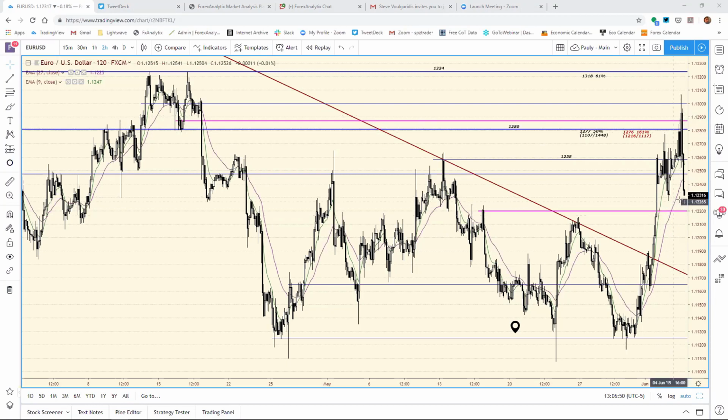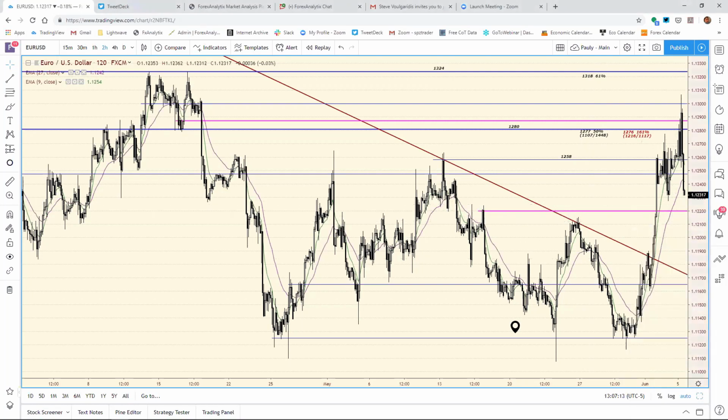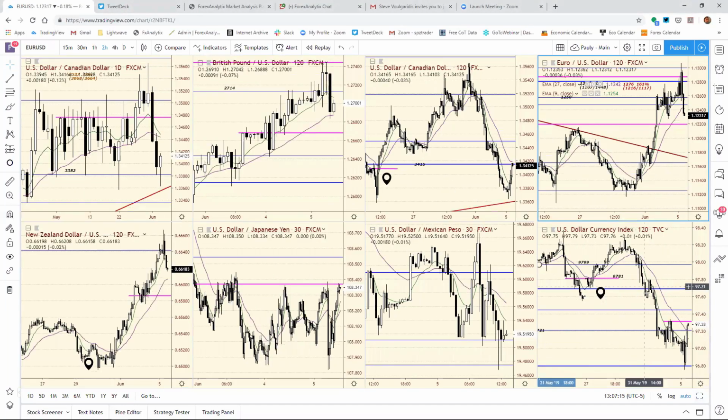And I think actually you can see here, we're pressing here. I think we can probably come down, might even be able in Asia to spook it down to about 1211, 1208, maybe, okay? Because we would take out yesterday's lows and probably punch them a little bit lower. But once again, I think that the euro is going to be a buy, more so as a de facto because of the repricing of the dollar index. So once again, just to reiterate, I think that's what we're looking for.